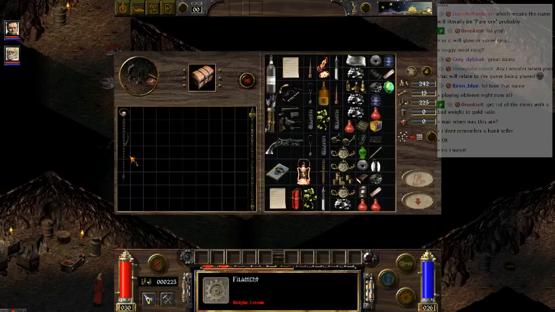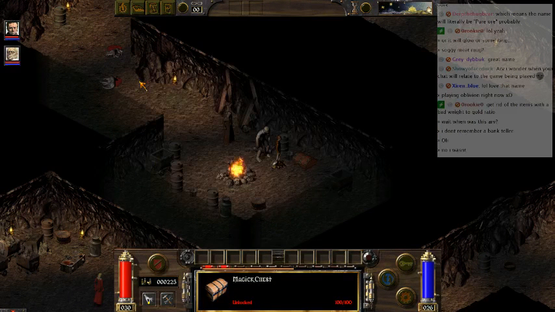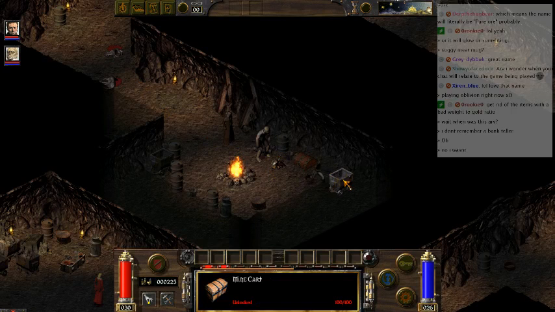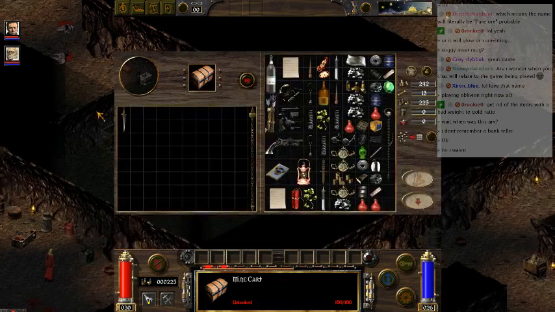Okay. Alright, staff. Somebody called this inventory Tetris before. I was like, that's pretty cool. I hate inventory Tetris. I'm with you, I agree. Minecart. Unidentified dagger, wow. Some cool stuff in here.